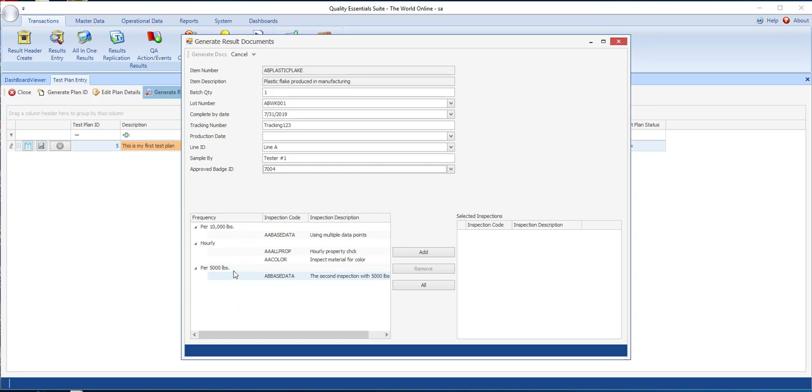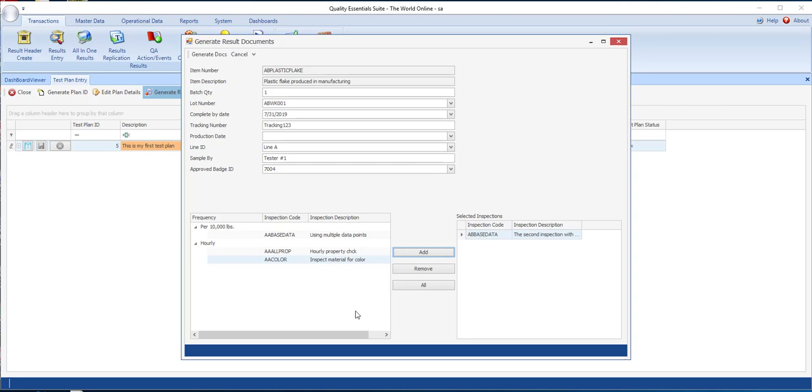Now, this is where it makes it easy for you to understand which test to create. Because we put a frequency of 10,000 pounds and 5,000 pounds, if right now I'm ready to test the 5,000 pounds, basically I can just say AB base data, and I hit add.